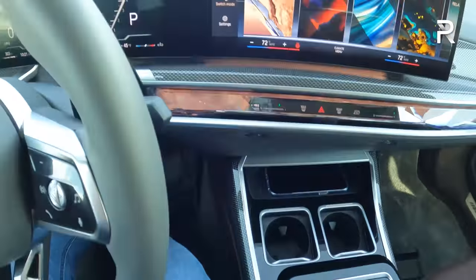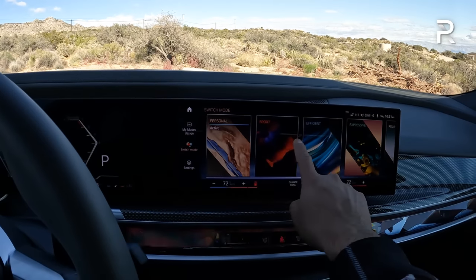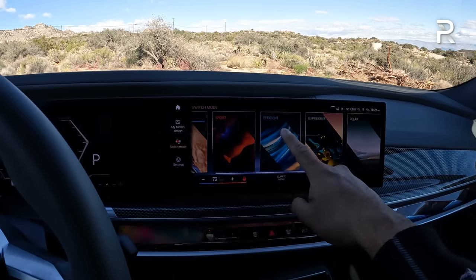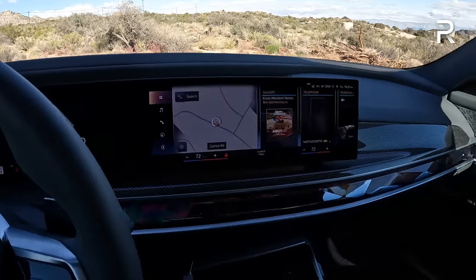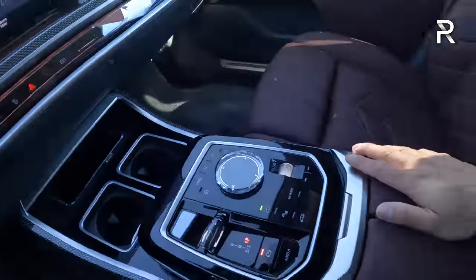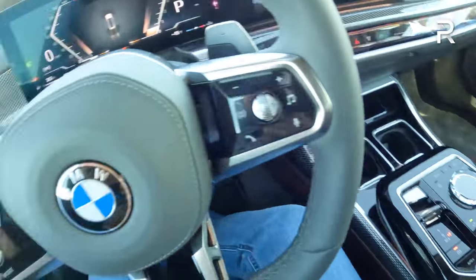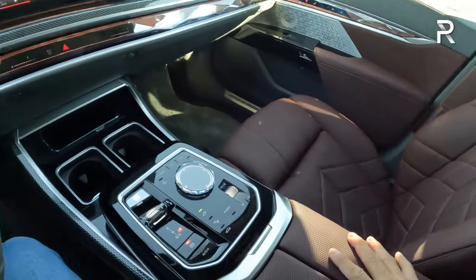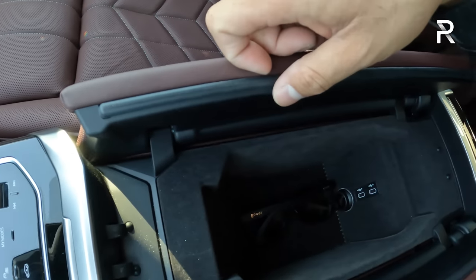You can change your different drive modes. BMW has gone a little bit crazy with their drive modes — there's Personal, Sport, Efficient, Expressive, Relaxed, Theater, and Digital Art, and you can actually change that from the rear seat as well. The armrest pads on the center stack and on the door panels are also heated — if you have the heated seat on on a cold day, these will actually heat up as well. Opening the center armrest, there are two USB-C charging ports inside — it's a pretty good size and feels really expensive.